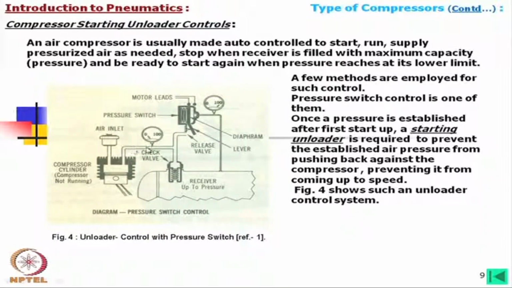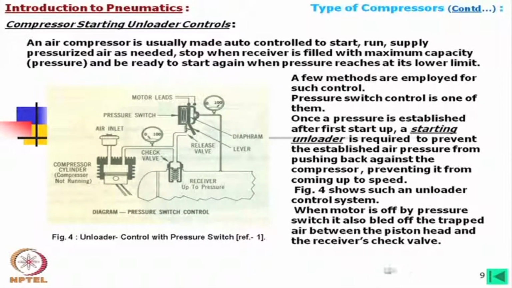Now, here apparently it is an open path, maybe here some non-return sort of valve might be there, which is not shown here. But what happens when this machine is stopped: the reservoir is having its maximum pressure, say 2 megapascal, then this motor is stopped, as well as this path is made free, so that next time when the signal comes it starts operating without any trouble. For that we need an unloader. So, this is you can say the starting unloader.